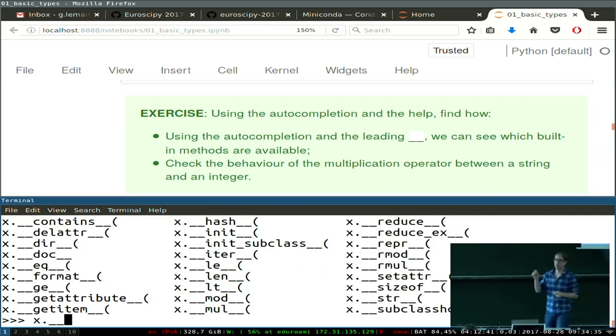So by using auto completion, I can know more or less what the object does without doing anything else. I don't have internet, I don't have the documentation, but I can still find out which functions my object is implementing. So when you're in the middle of nowhere, in the high node, you can still understand which type of object it is and what you can do with it.